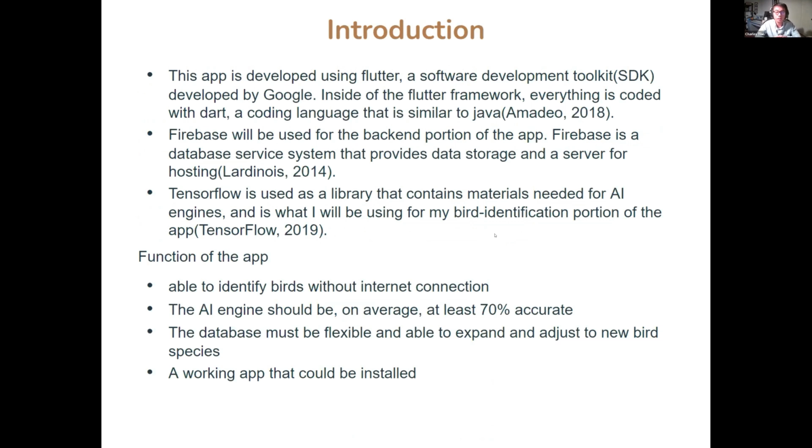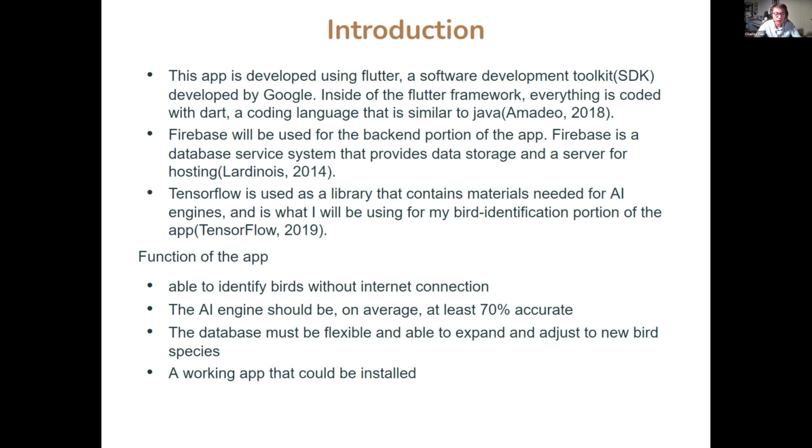An introduction to my app. The app is developed using Flutter, a software development toolkit developed by Google. Basically, everything is coded in Dart, a coding language that's very similar to Java. And then for my data set, I will be using Firebase as the backend portion of the app. Firebase is a database service system that provides data storage and a server for hosting. And finally, TensorFlow is used as a library that contains materials needed for AI engines, and is what I will be using for my bird identification portion of the app.